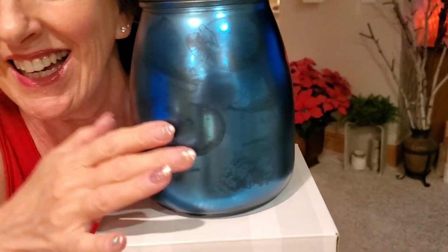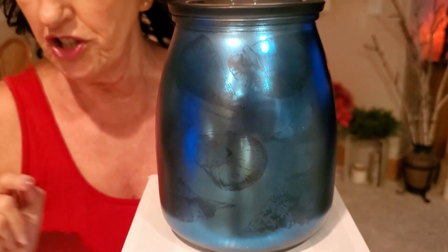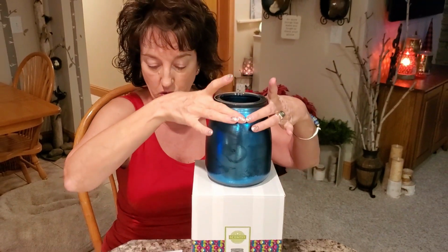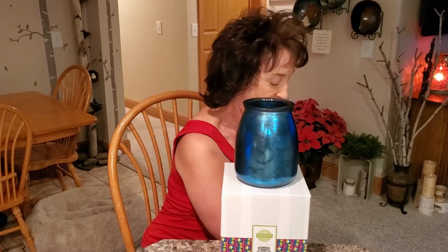If you bring the camera closer, and you don't mind the sound of my dryer in the background, can you hear that? That is not rough. It's a satiny kind of finish. Okay, now, I already told you the shape, which with the dimensions going from 16 to 12, so it's narrower at the top. The color, cobalt blue, and lit up, it is gorgeous.